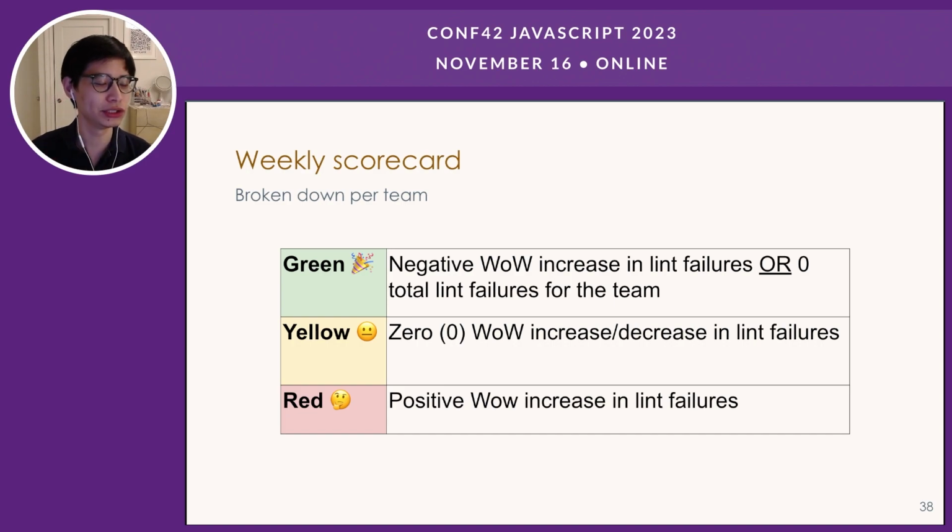What we've seen is red usually happens when some code has changed ownership or something was incorrectly updated in the configs or the dependencies. All of these are really good to know early on, rather than someone figuring it out later when they're trying to fix their lint failures and there are a lot of failures they've never seen before. So it's been quite useful to have these reds, although it was never a rogue engineer that pushed in all these lint failures.